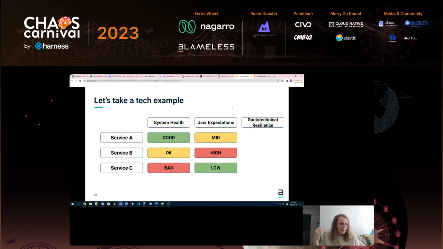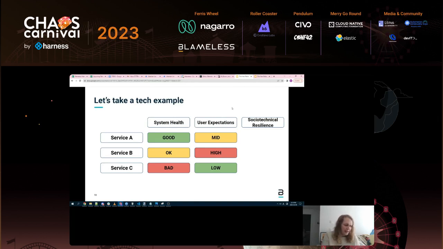Service B, that one is something everyone uses. Let's say it's your login service. There's no way that a user is going to be able to make use of your offerings if they're not able to log in. Service C, let's say that that's actually in very low usage. Maybe less than 5% of your customers make use of it on any sort of regular basis.